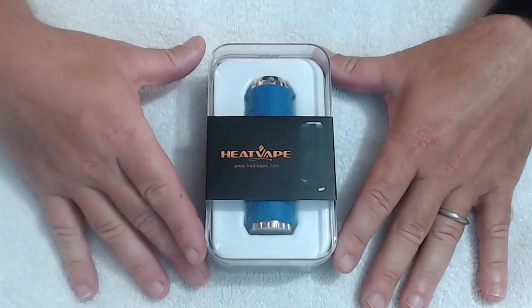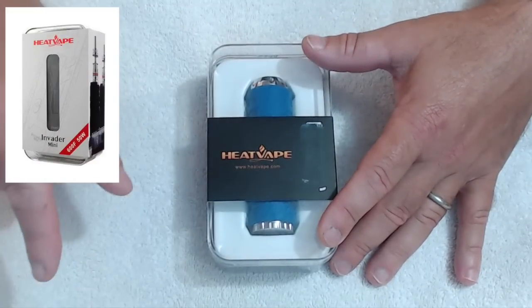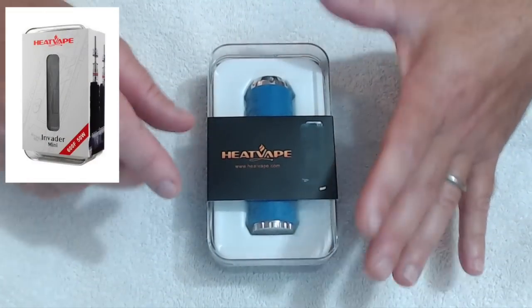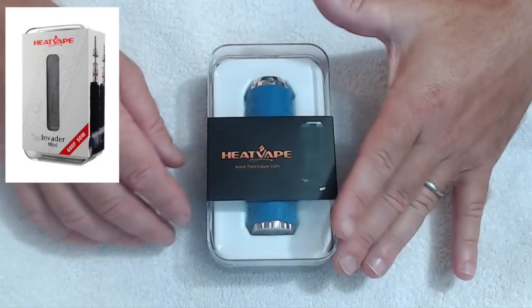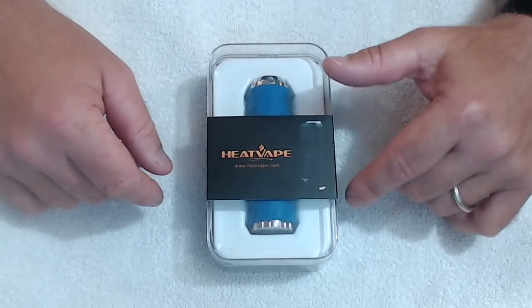Okay, so this is the box that the Heatvape Invader Mini comes in. And again, this is the version 2. Up here on the screen, you can see this is a picture of the version 1 box. You're going to know the difference by the packaging. So version 2 comes with this black piece around it. Version 1 is the white box.